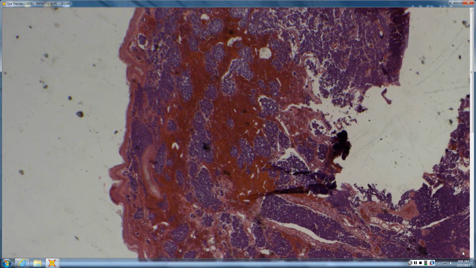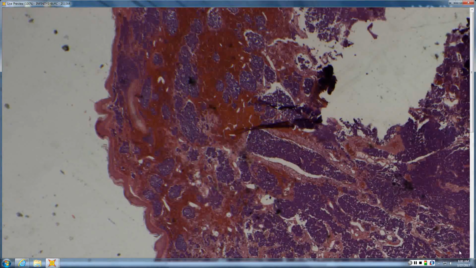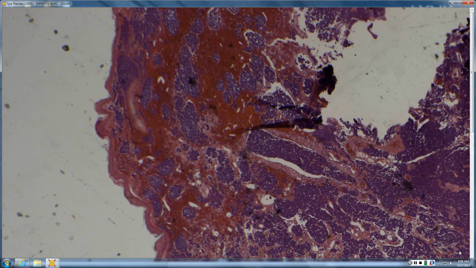We have a lot of small round blue cells. Small round blue cells, and are they growing in a diffuse pattern, or do they have any characteristic growth pattern? We have that trabecular nested. A trabecular nested pattern makes you think of Merkel's. Merkel, so you'd want to do Merkel markers. So tell me about Merkel markers.